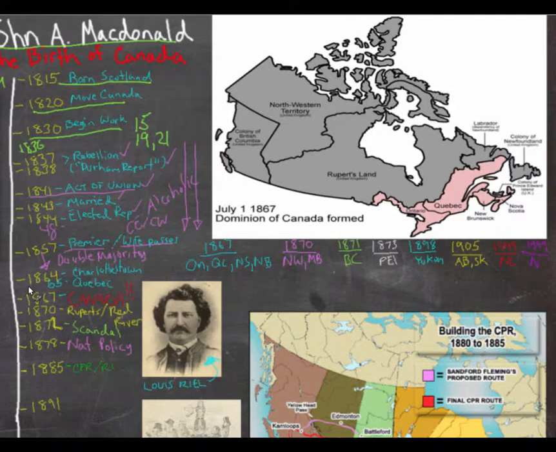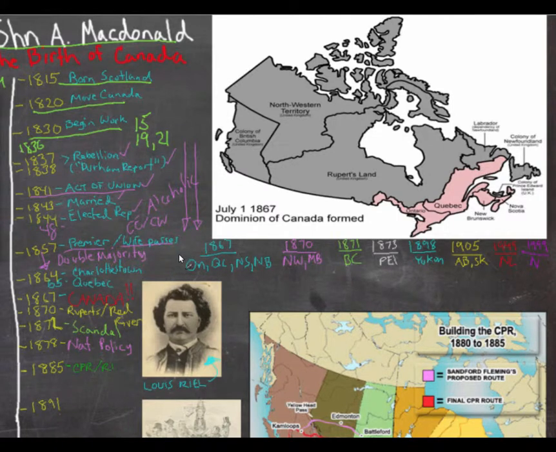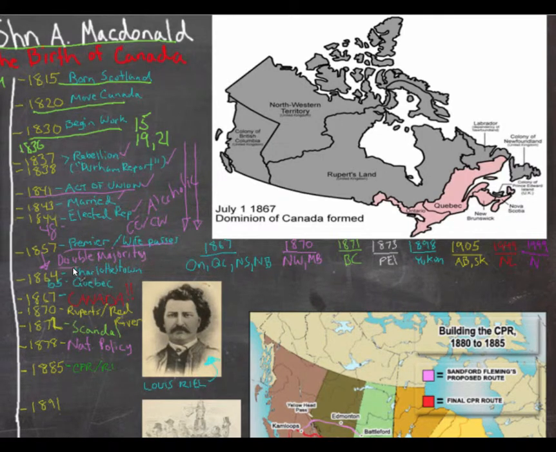Looking through the early 1860s, there was the Civil War in the United States. From the north, the Province of Canada was looking at the States and worrying: if the North wins, you're going to have this huge army, and with the U.S. always pushing manifest destiny, are they going to push north and essentially annex the Province of Canada? Between the political dysfunction from the double majority and fears about what the United States would do after the Civil War, there were calls in the Province of Canada to come together more closely.